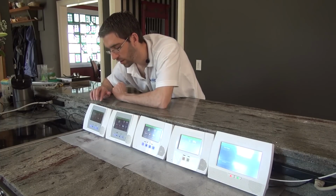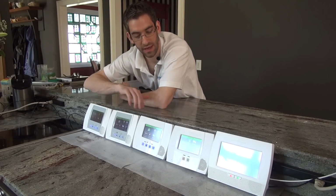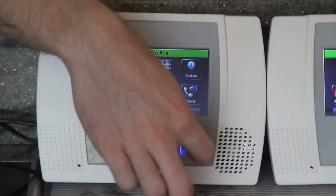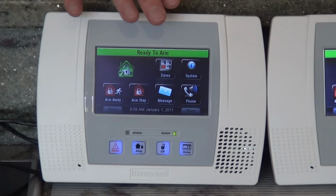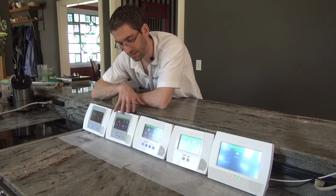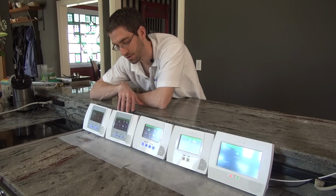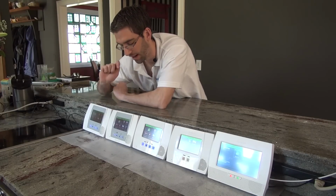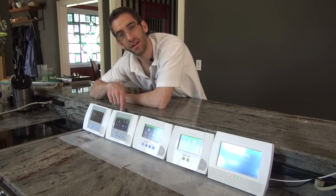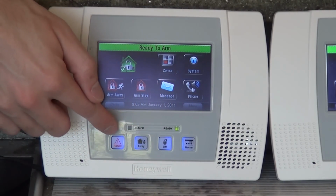To identify which LYNX Touch you have, we're just going to briefly describe visually how you can tell. The L5000 has the gray around the screen, which is very similar to the first version of the L5100. So you can see that these two have the gray. The way to tell if you have an L5000 or an L5100 is to look at the 4 touch buttons at the bottom of the panel.